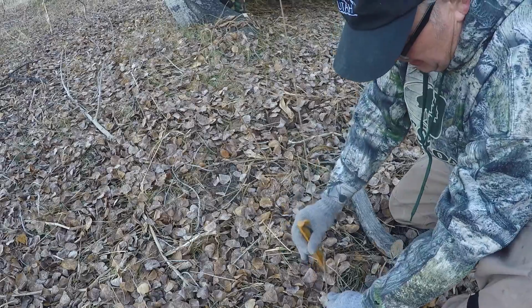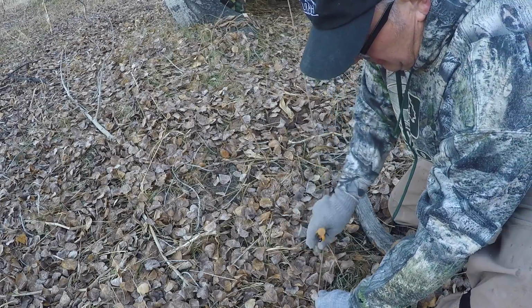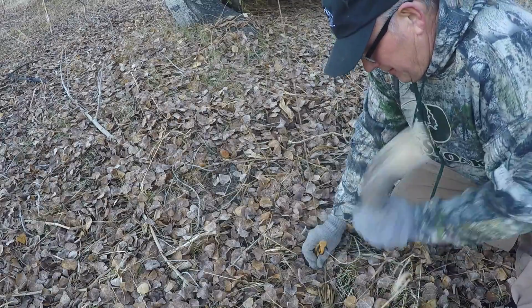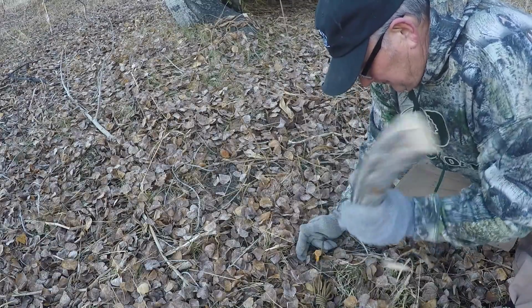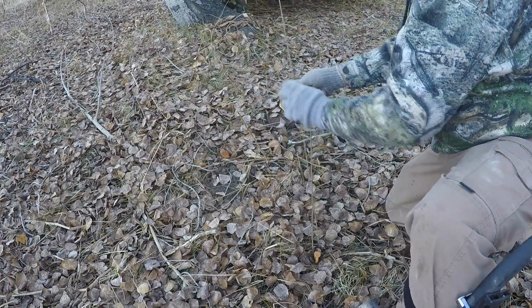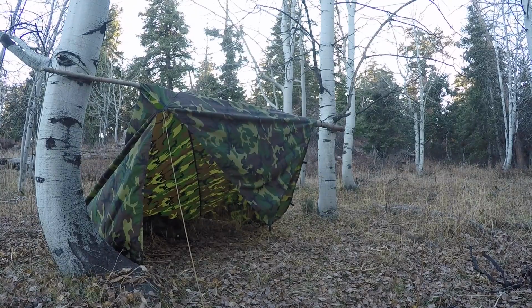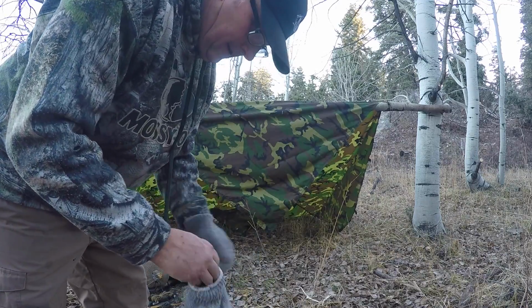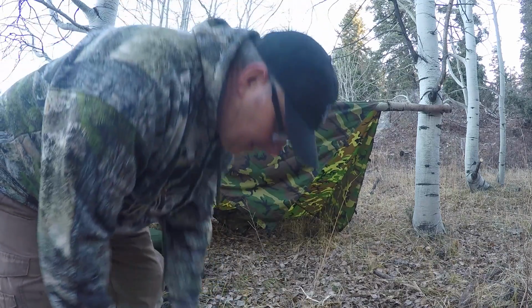Get my stake here and my little mallet here. Okay. So there we are right there. It's like I say, it's going to look ugly over here a little bit. Alright, we'll tear into it again.